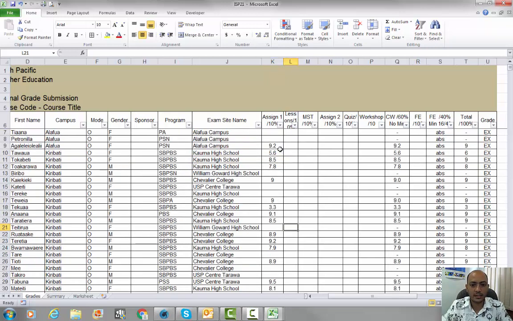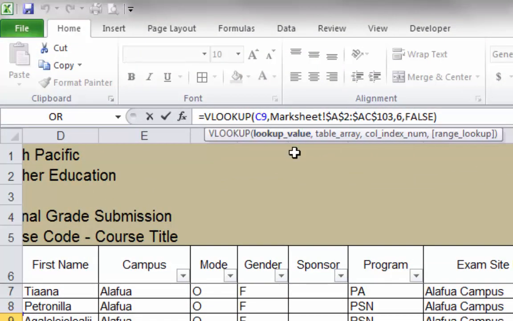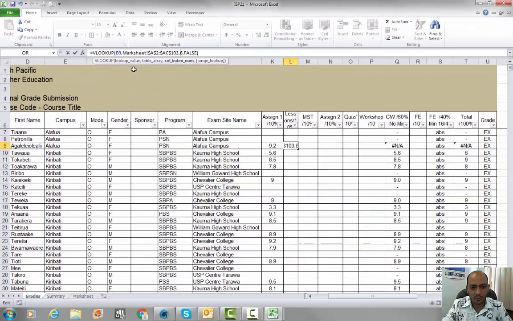Now do the same for your lessons. Right, do the same for your lessons. Now I've got this formula basic, so what I'll do is copy this and just paste it here. You do not have to retype the VLOOKUP function now, just copy and paste, but just change the references here. Just put B, and then this one should be, now I need my lesson total, so I need to be sure which column contains the lesson.